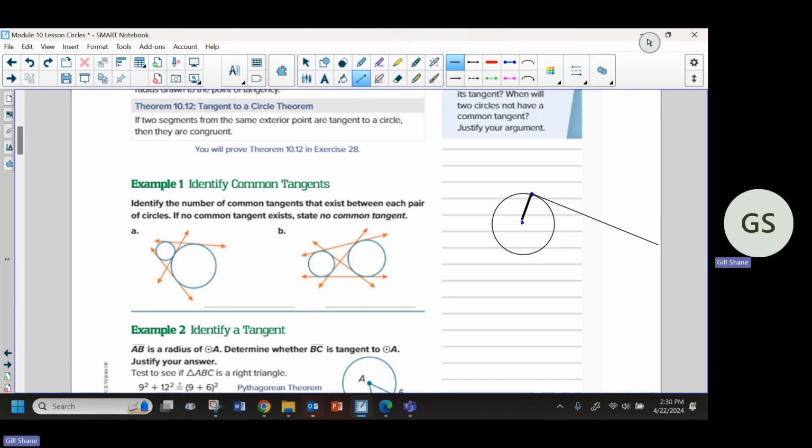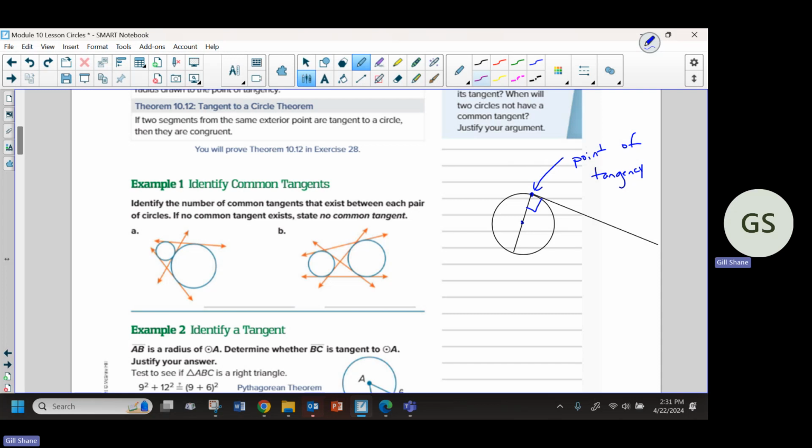If I draw in a line that is either a radius or a diameter, could be either, because basically a radius is just a diameter shortened, or a diameter is just the radius that is lengthened all the way across. The only way that the diameter or the radius can intersect a tangent line at the point of tangency, so this guy right here, that one point called the point of tangency, it's in your book, is if they are at a 90-degree angle, if they're perpendicular. That has to be the case.